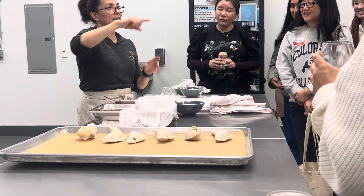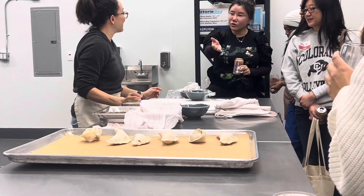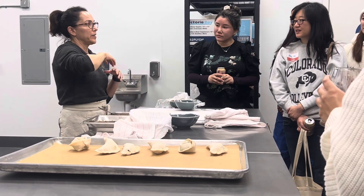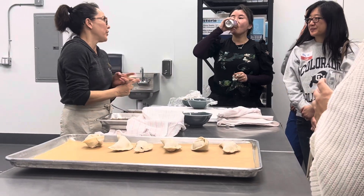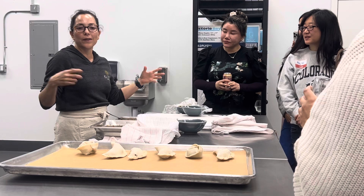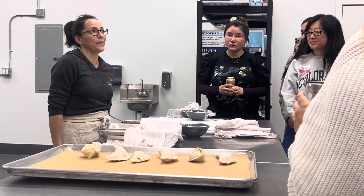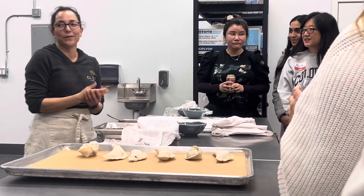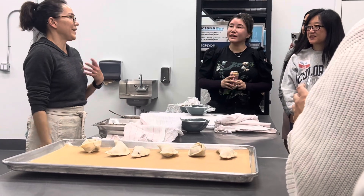On our menu there are little illustrations for each empanada shape so you can tell what's what. Empanadas in Argentina are like pizza — there's an empanada place on every corner. If you're watching a soccer game, you order empanadas. Family over? Empanadas. Birthdays, Sundays — they have asados, family barbecues, and they always serve empanadas to start. You can get them everywhere and they're not expensive. It's ubiquitous, comforting food.